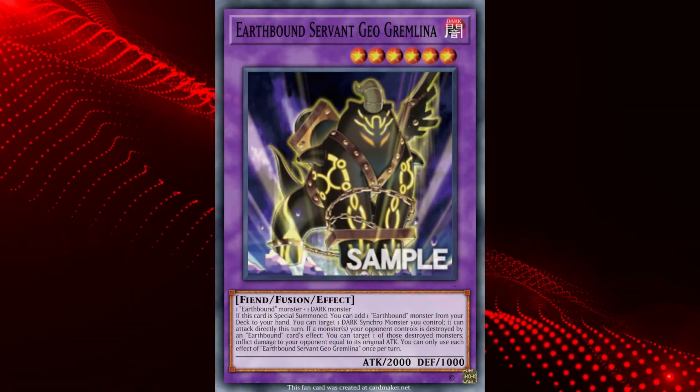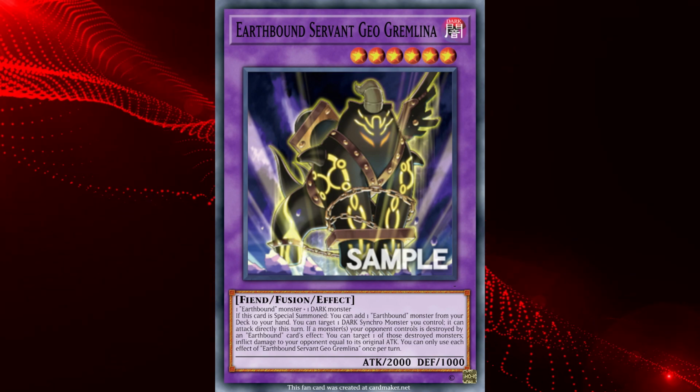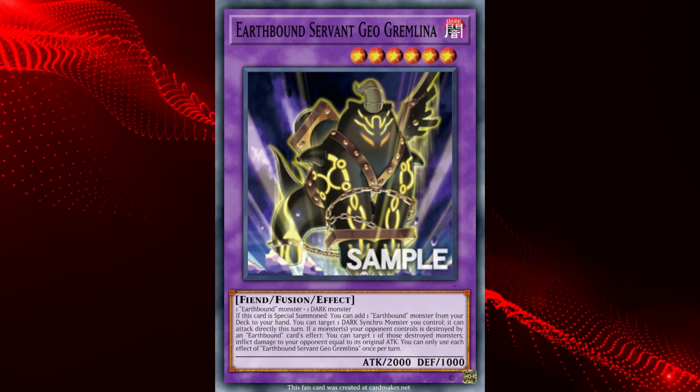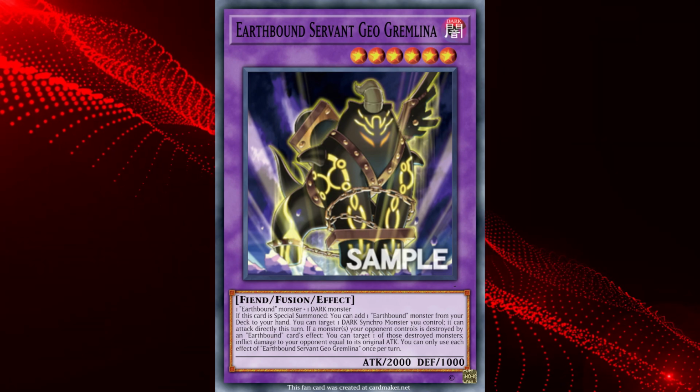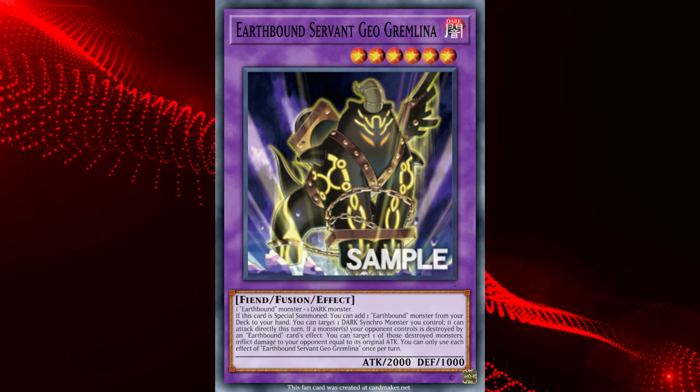Next up we have Earthbounds with 2 new support cards. The first one being the monster I pointed out was sorely missing from the Earthbound Servant series, Earthbound Servant Geogrimlina. This is their most generic monster to make as of now, and it even gives you some incentive to run the OG Earthbounds if you ever so desire.